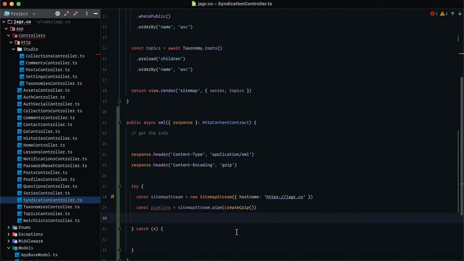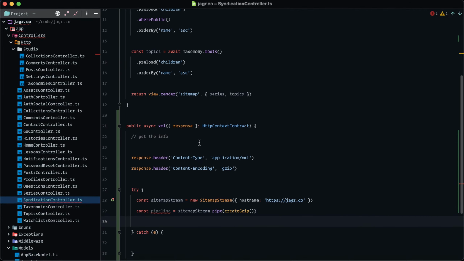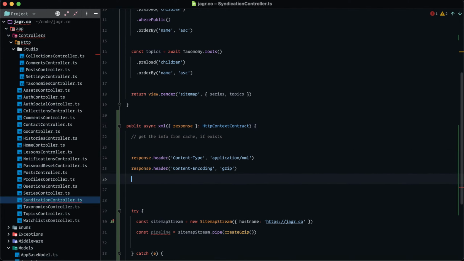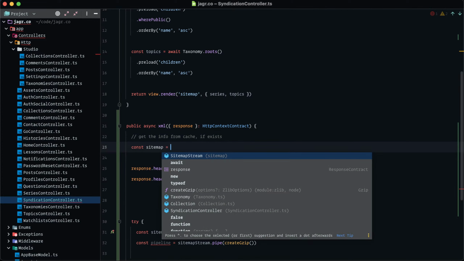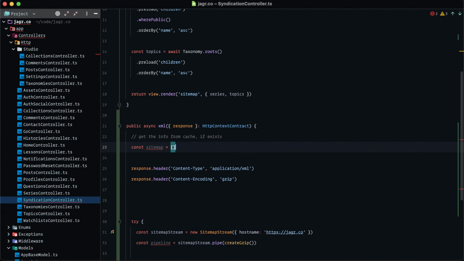And then actually, so from cache, if exists. So let's try to get the information from the cache if we can. So we'll do const sitemap equals, and for right now, let's just do an empty array, and this will be from the cache.